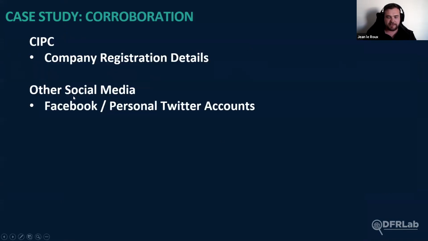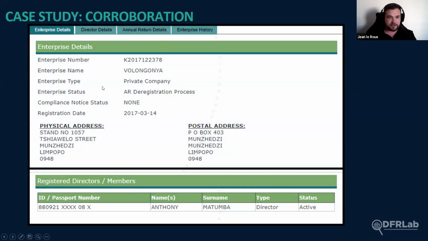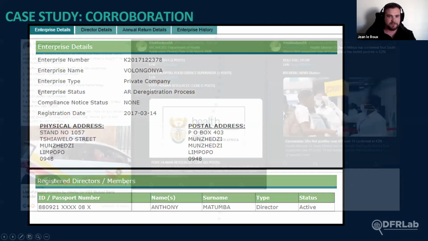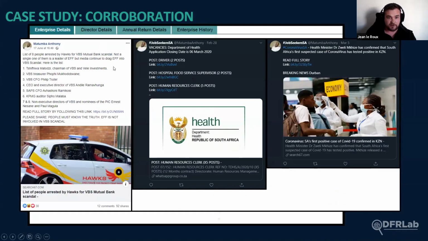So from there, it was basically a case of pivoting from the information I'd already gathered. I had a bunch of emails, I had a name, I had a cell phone number, I had an email address. And I looked at company registration records, which were handily provided in the contact us page, and I managed to find the details of the director. The addresses here corresponded with the address provided on the website. Similarly, I went onto Facebook and identified both his personal Facebook account and his personal Twitter account. And all of these also shared links to these same addresses, corroborating the information I'd already uncovered.